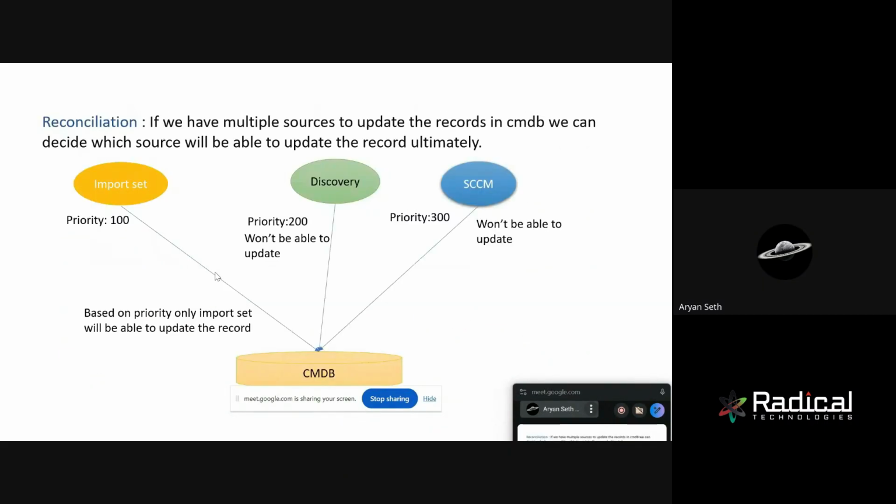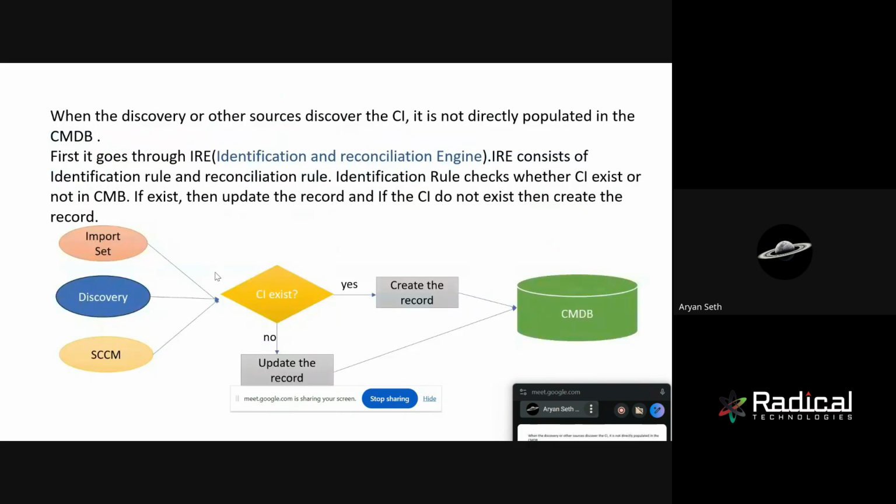So moving on, I'll show you another way of populating the CMDB CI. The first was transform map. Another one is discovery. Discovery is the ServiceNow inbuilt, out of the box tool which is used to populate data from your client environment to your ServiceNow.